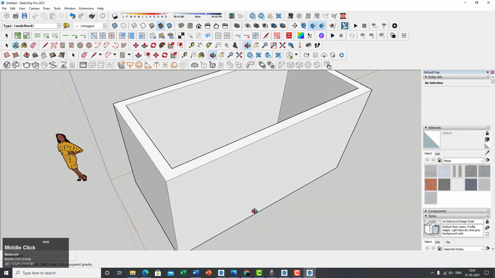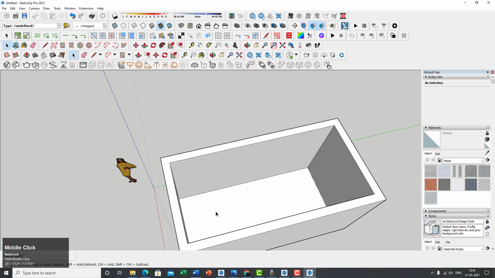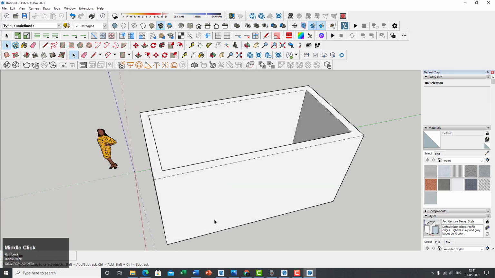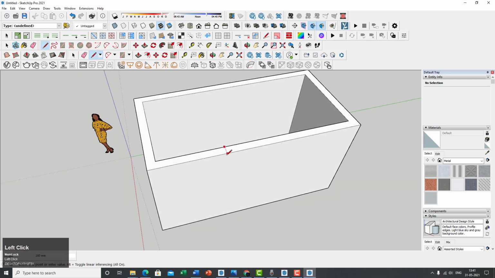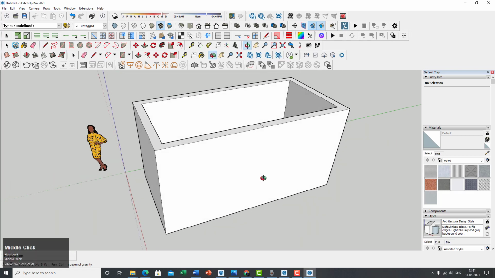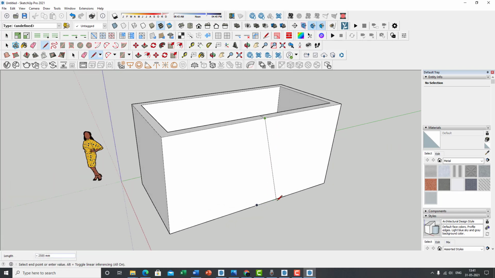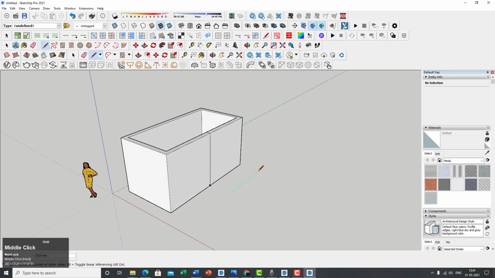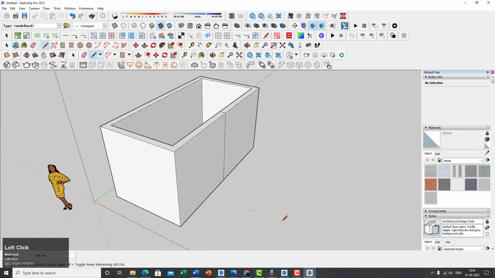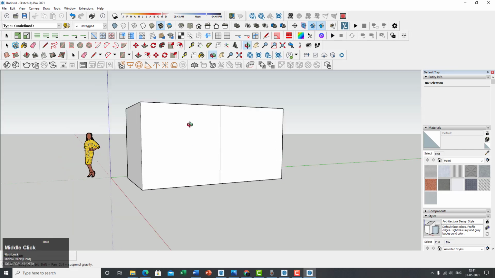Because my kitchen's going to be facing this way, I'm just going to delete a portion of these walls. So in order to do that, I'm just going to create a line, you can go from the center. So this is a center, snap, create a line there, and then create a line on Z axis. So you have to follow the Z axis, don't just draw random lines like that. The blue is Z axis, you click on that, it'll snap. Green is, I believe, Y axis, and the red is X axis. Just remember them as red, green and blue. Blue is upwards, Z axis is upwards.